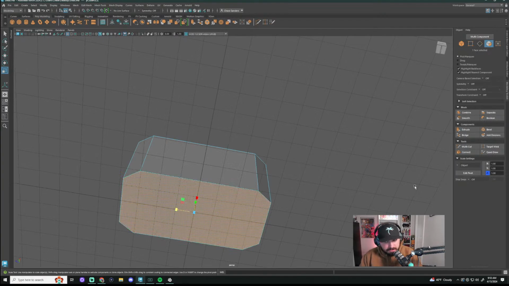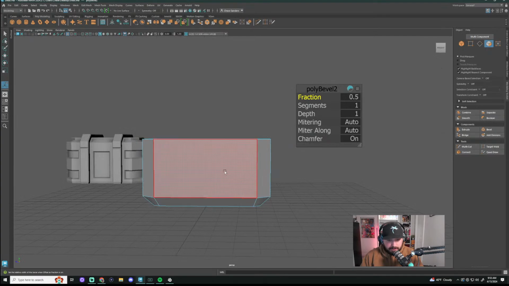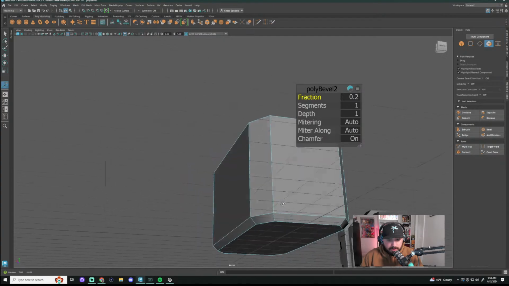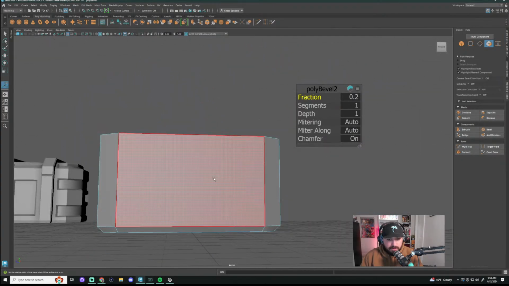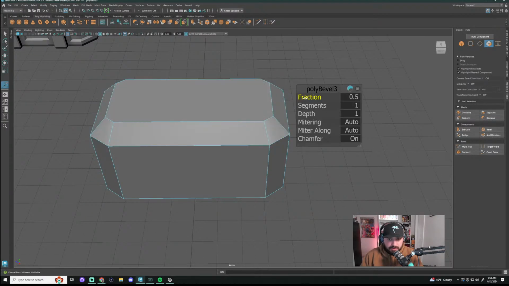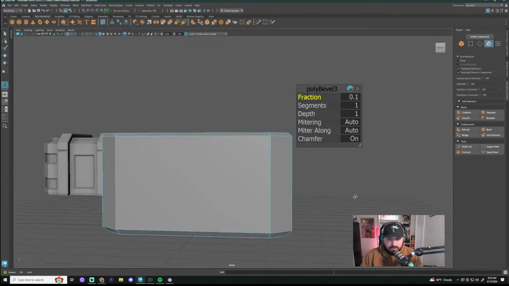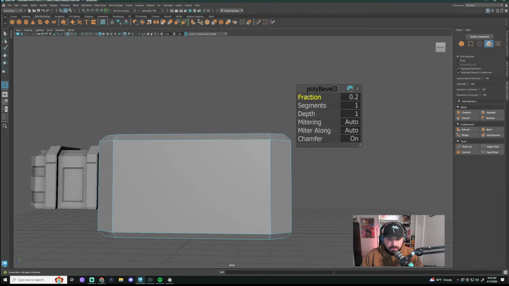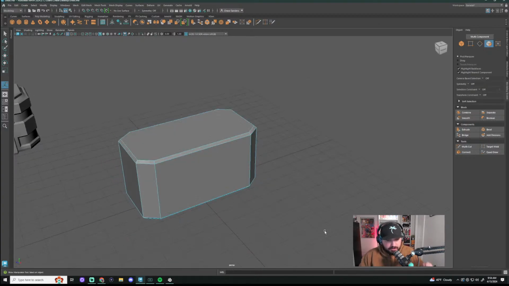I'm going to take the bottom face here and bevel this one. Right? So I'm starting to get the look that I want here. So if I can get that beveled, that's what I want, right? And I might even bevel the top too. It's one thing that I didn't do on the last one that I was like, I should have done that too. So maybe we'll take a smaller bevel, like a 0.1 there. This one's a little bit deeper. This one's a little bit shallower.